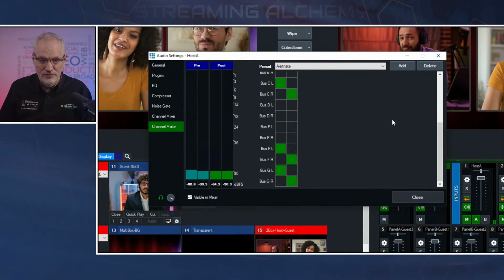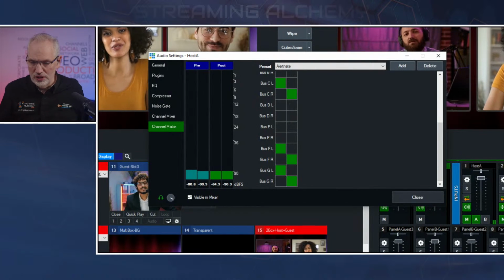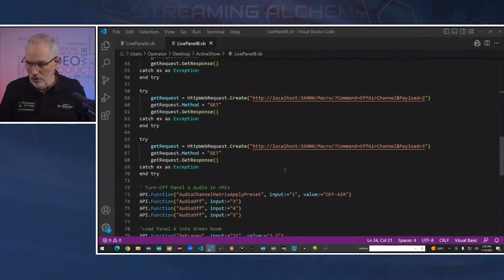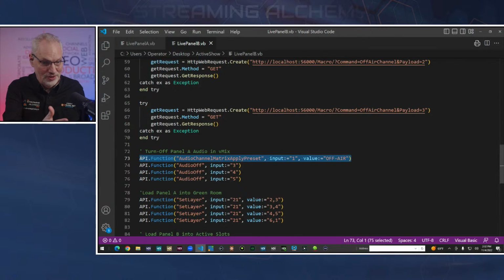And then if I switch back over to Visual Studio Code, you'll see all I did in here was call a particular channel matrix preset, in that case, off air and on air. But if I wanted to use this new mix in something, I set that up, name it, and then I can just give an API function call or a shortcut to have that pulled up as the way I'm routing audio in that channel at that point in time.